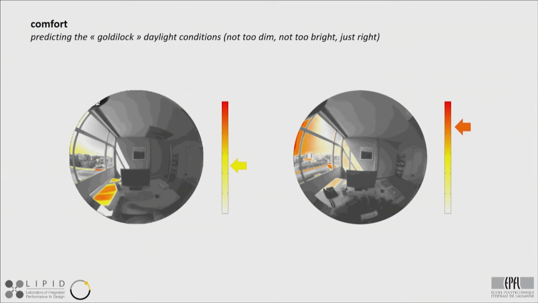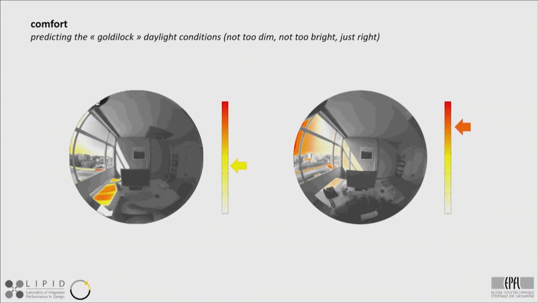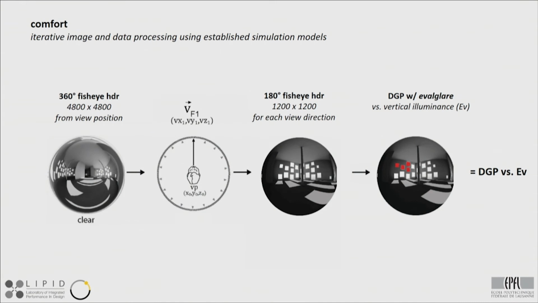have a Goldilocks zone that is not too bright, not too dark, that is just right, and therefore make sure to avoid disturbing glare, but still also avoid too dim spaces if the idea is that daylight is of significance in the space. And so again, we have yet another workflow that is still similar in the sense that it is based on view direction to extract comfort and glare risks.